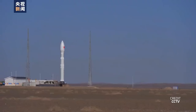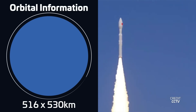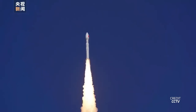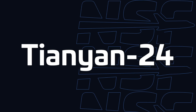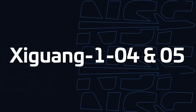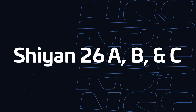A few days later from China, we had the launch of a Kinetica 1 rocket, also known as Lijian 1, with a set of ride-sharing satellites. Liftoff took place on November 11th at 04:03 UTC from Site 130 at the Jiuquan Satellite Launch Center. This was the fifth mission for the Kinetica 1 rocket, launching 15 different satellites into sun-synchronous orbit. Payloads included the two Zhilin-1 remote sensing satellites, the Tianyan-24 satellite, and the Oman IRSS-1 OL-1 satellite — the first foreign satellite launched by a Chinese commercial space company — along with two Xiguang-1 methane detection satellites, six Yunya-1 weather satellites, and three Xion 26A/B/C experimental test satellites.